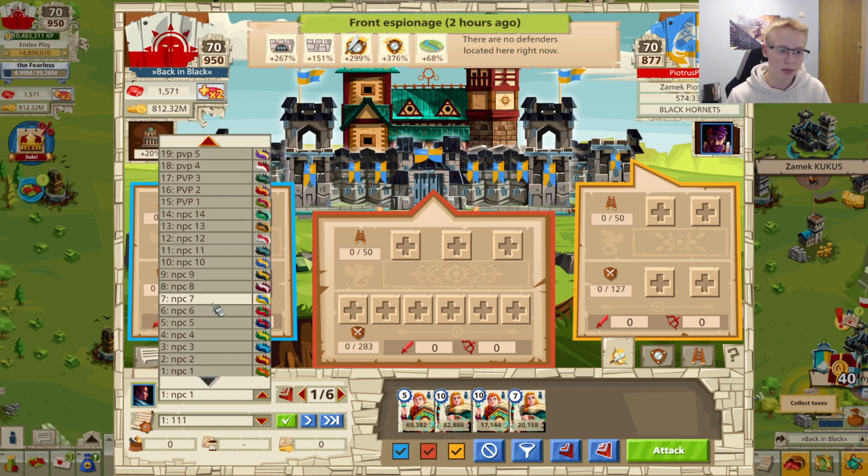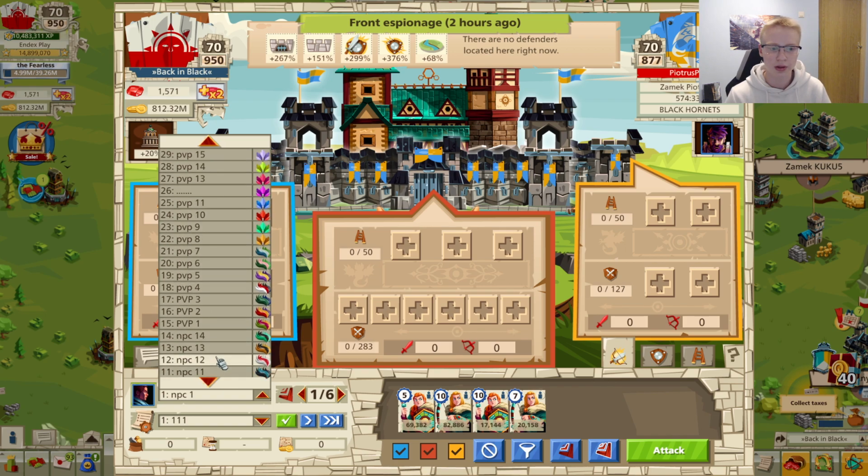Well, as you can see on my account, there are 14 NPC commanders and later 15 PvP commanders, and they are just sorted. So basically the first 3 PvP commanders are the strongest ones, and the rest of them are not maxed, they lack some bonuses. So you should keep your strongest commanders at the front of your list to make it easier to access important commanders first.